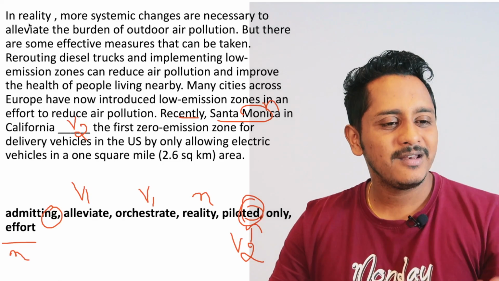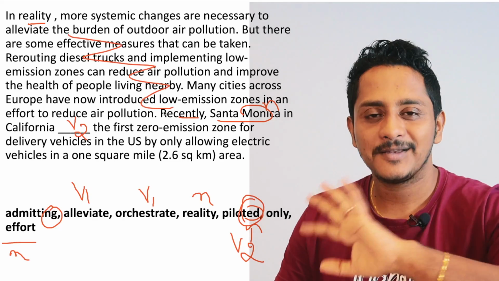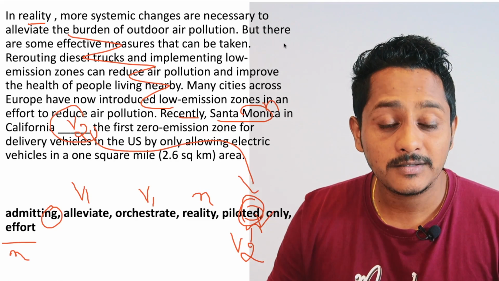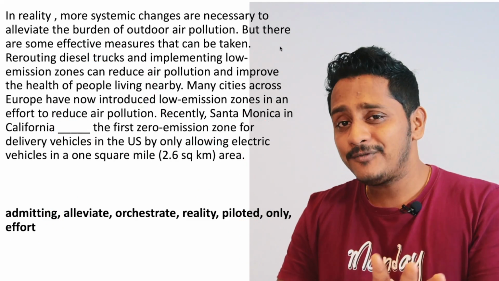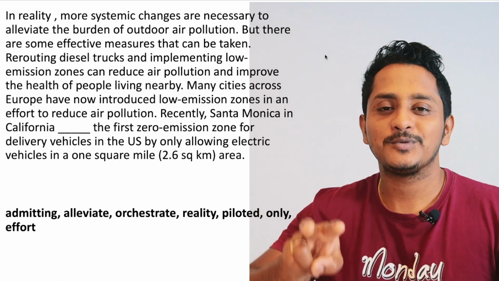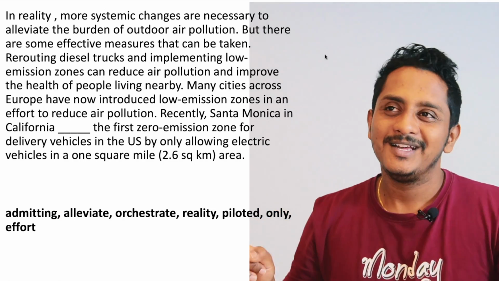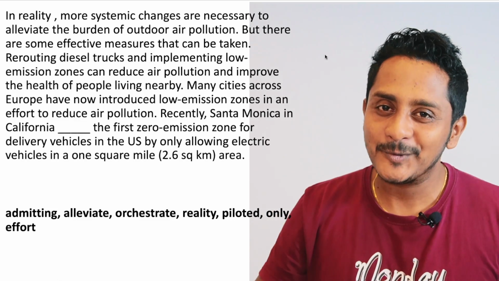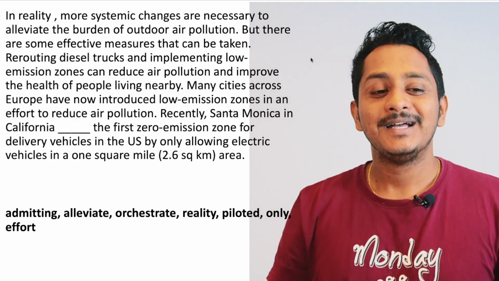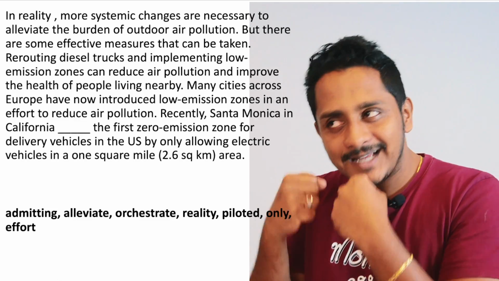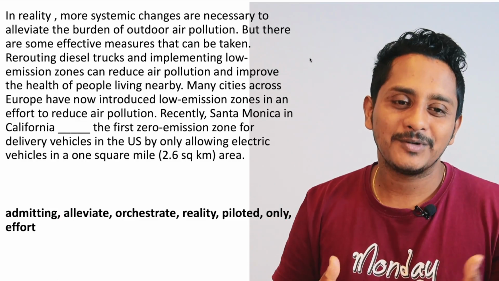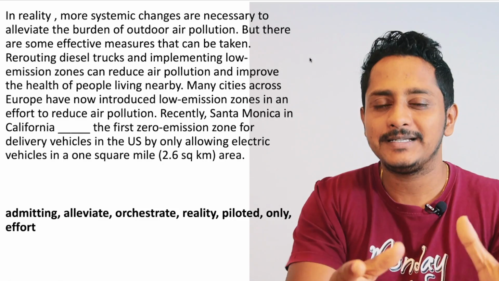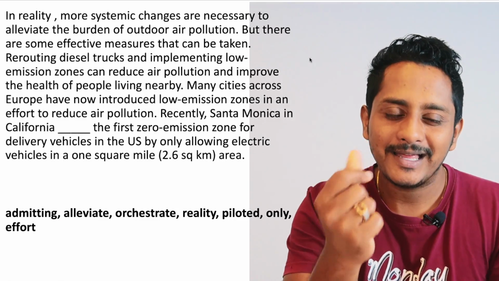Then why would you want to read the rest of the sentence? Nothing is required to read. Directly verb 2 comes. Only one verb 2. Answer is piloted. Done. Understood. But yes, you may have to read further if there are 2 verb 2s or 3 verb 2s. But let's say you have only one verb 2, then close your eyes and blindly go with that particular option. So this is where you gain that advantage. You become more confident because grammatically it is fitting and no other word is fitting. 100%, this is the answer, and you can do it like this.